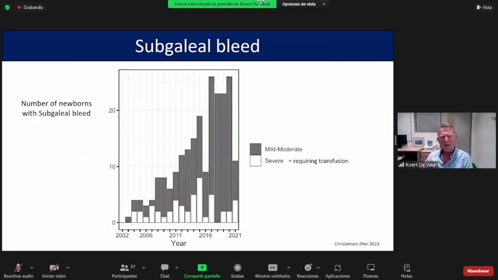This is the last slide about hemorrhage, where I think it's interesting to see in this group again that they looked at the changes over time in subgaleal bleeds, which is our most feared form of significant hemorrhage in newborns. They found that the severe bleeds requiring transfusion were relatively stable, but the mild and moderate rate has significantly increased. They said this is because there is an increased understanding and educational program going around about subgaleal bleeds. I know New South Wales started theirs a couple of years back. I'm not sure if we have this data for New South Wales, but I would expect it would look the same.